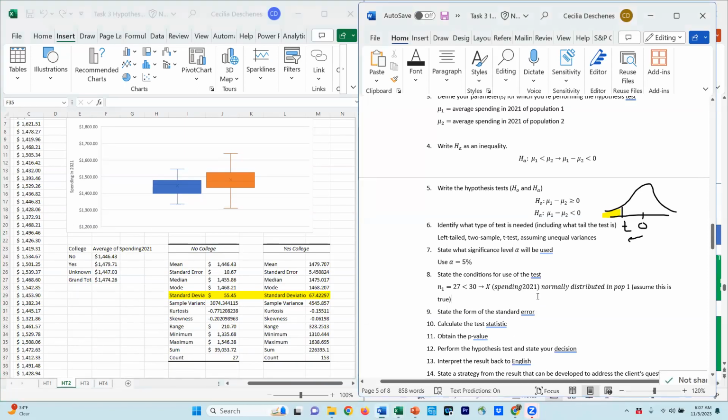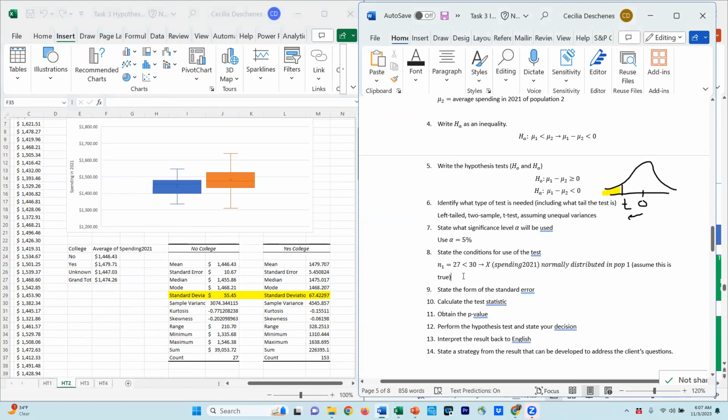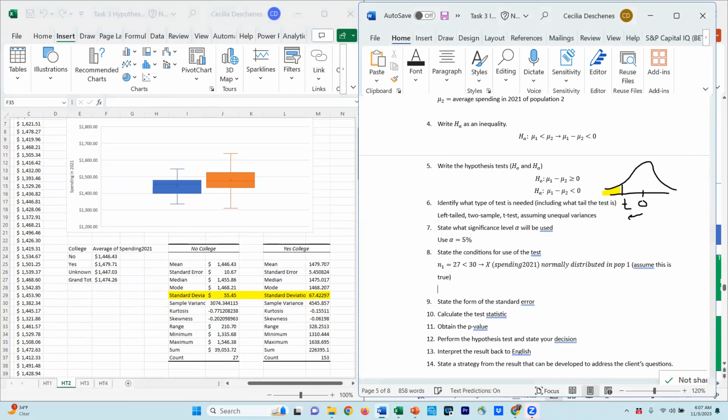So we're going to have to assume that's true because we can't pop the data. We should be able to pop the data and have it do it for us real quick. It's not hard to code. So that's frustrating to me. But anyway, we're going to assume that's true.